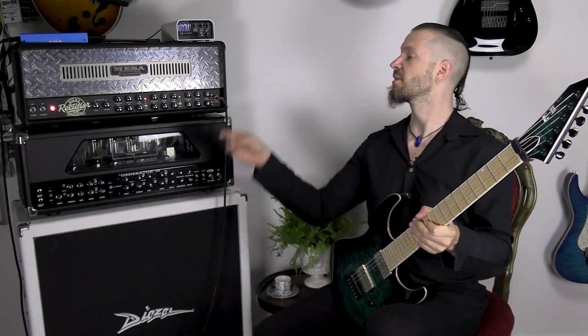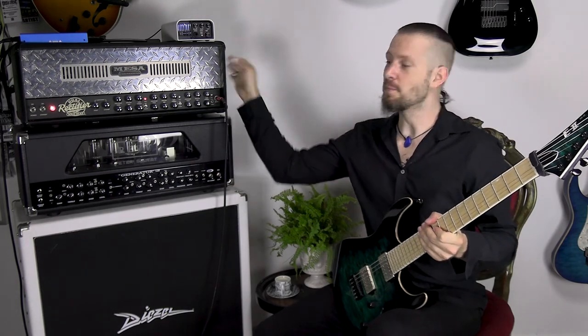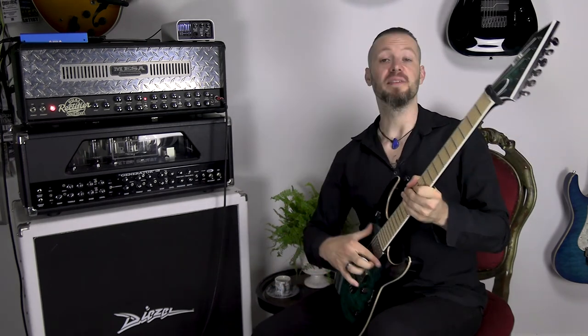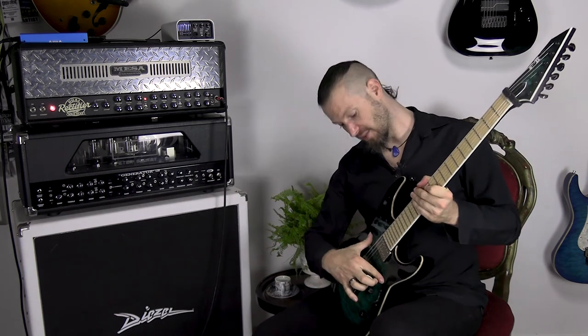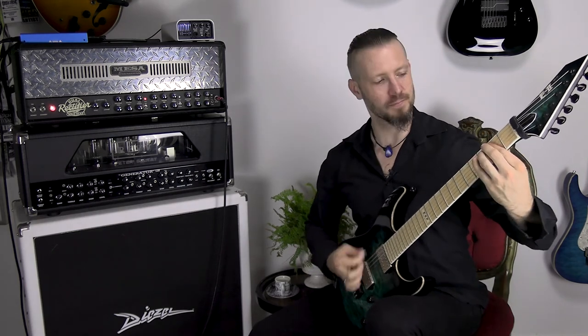So here a little bonus. I'm plugging into this Mesa Boogie Rectifier right now. And this is a more muddy head. A lot of people use tube screamers or something to tighten it up. And I found that with this guitar, with these pickups, this amp already tightens up a lot. So for people who have more muddy sounding amps and want to tighten it up, this guitar is already helping a lot with that.